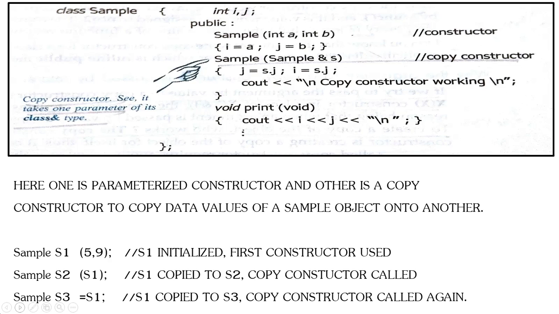After this, in the third code again this constructor is called, but in this case there is no hard thing here. We are just writing the new object here, then writing the equal to sign, and then assigning the values of the object. So there are two ways. The first way is like this, the second way is like this. Just write the new object name and then write the object from which you want to copy the value.